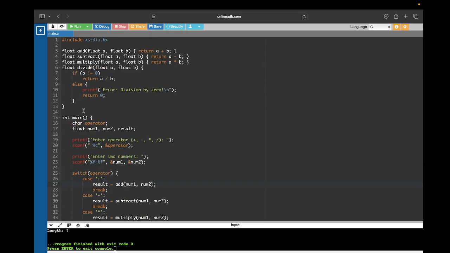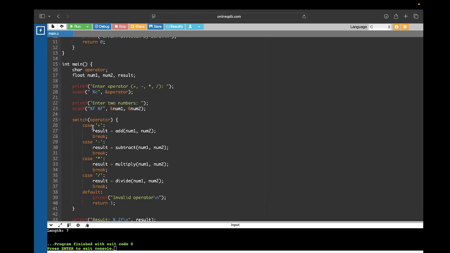Whatever it is, we have created a function for each of them. A function is nothing but a piece of code that helps you deal with repetitive tasks, so that you can use it whenever you want. So for add, we are just returning the summation. The same for subtraction and multiplication. But in case of division, we are handling one edge case: what if the divisor is 0? If you don't handle it, it will show you a division by 0 error. So to avoid it, try to think of all the edge cases as well.